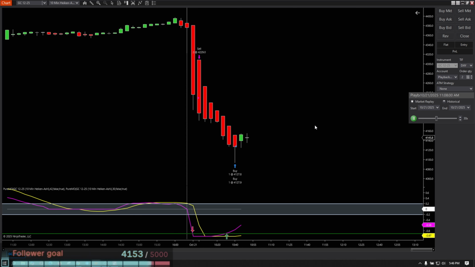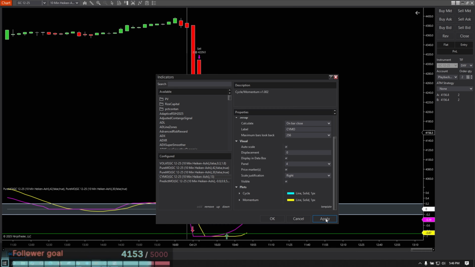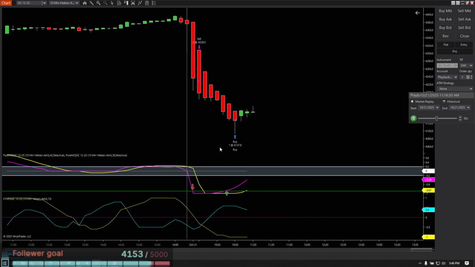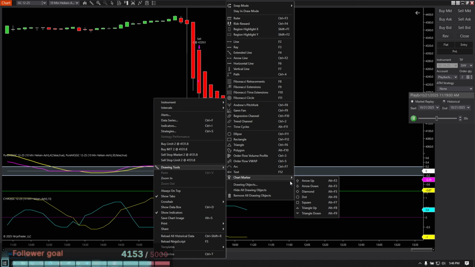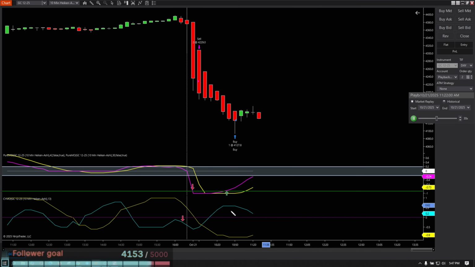Here's how you could have dressed up this chart if you wanted to get a little bit more context. You could have always added CYMO, and I get CYMO out of the box at 13 right there. Let's see how that looked. There you go. Told you that the market was already coming down since the previous day. Look at that, the market's coming down. It's telling you, hey, price is going to drop. You got confirmation here, and you took the trade all the way through.